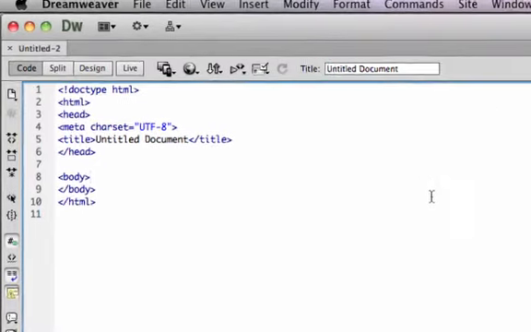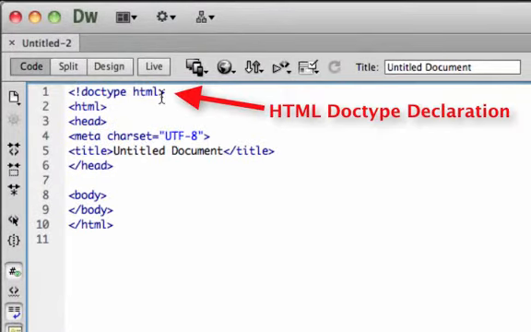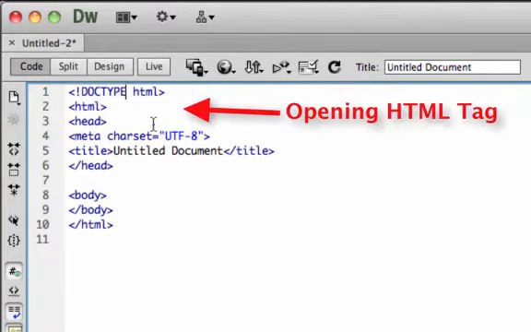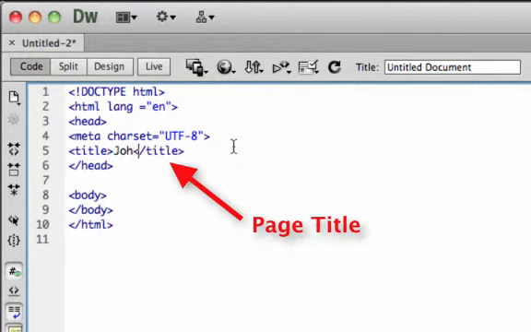So I'm going to go to my code, and here's my doctype HTML. If it doesn't say doctype HTML, you could change that. I changed my preferences so it would show the HTML5 declaration, which is what it looks like. Sometimes you'll see this in caps. It doesn't matter, but if you wanted to put it in caps, you could do that. Also here, you could do html lang equals en. That's also another HTML declaration, so you could do that. For your title, I'm just going to put Johnson Lawn Care here.